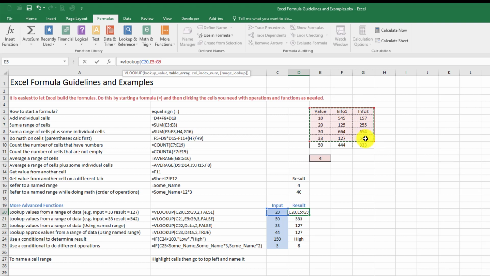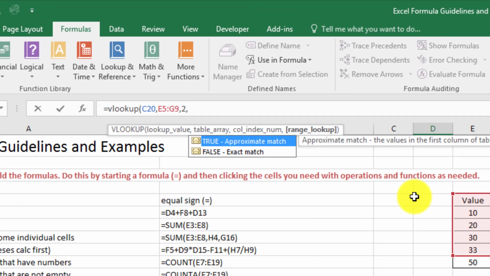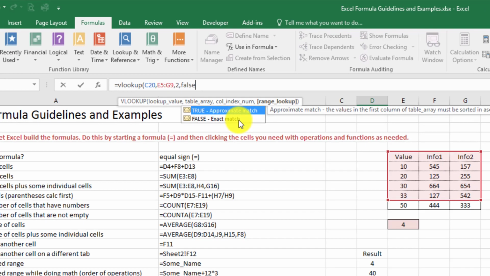And then we're going to hit comma, and it's going to ask for a column index. What a column index means is, once it finds it, which column do you want to return? So it starts with the left and numbers it 1, 2, and 3, or as many columns as you want. So in this case, we're going to say 2. And then the next thing it's asking for, as you can see up here, is whether it's an approximate match or an exact match. Most likely you're going to want an exact match. There are times where you want it to find the nearest one, and that's something you can play with, but for now we're just going to do false, and we want an exact match. And then we're going to hit enter.